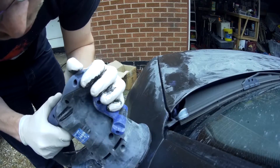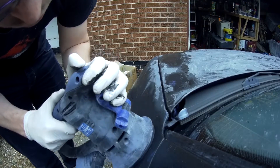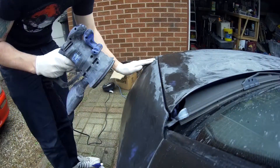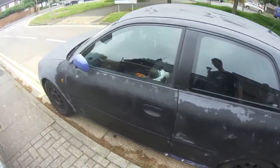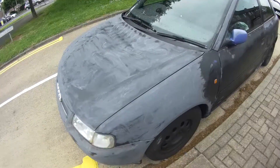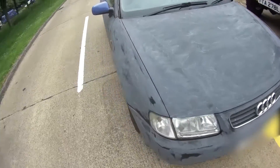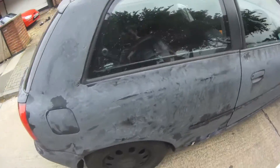Luckily this paint job actually looks better on camera than it was turning out at this point. But if you just keep going over it, eventually you'll feel when it does get level. If it means you go back to some of the lower layers of paint then that might just be what you need to do to get a better end result. This is the entire car wet sanded and it's not pretty - there's a lot of grey residue you can see, but that will rinse off with a good amount of rinsing and you'll be left with the paintwork underneath.